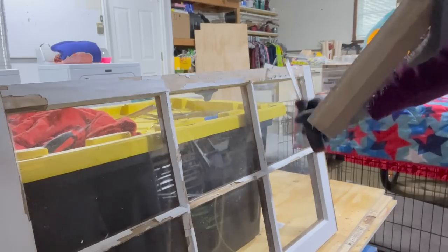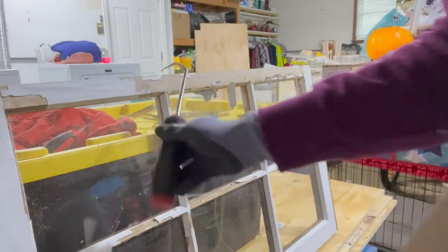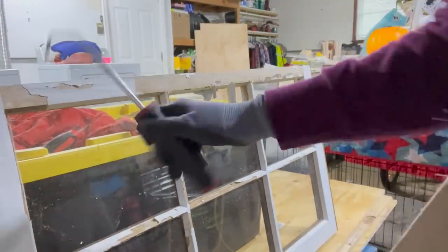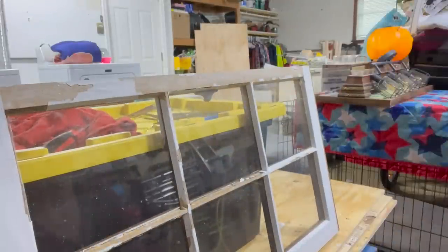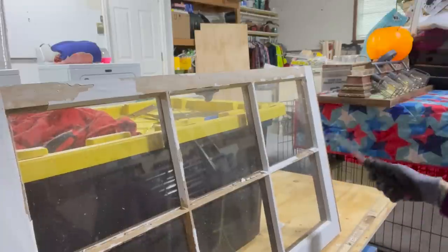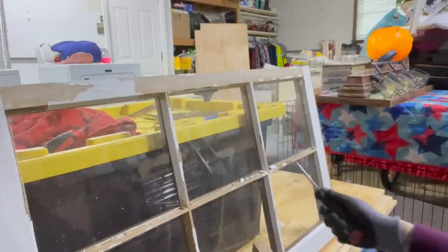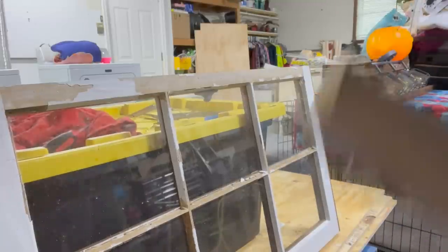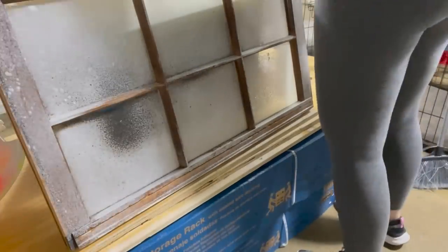Now I'm taking this picky tool out of my husband's toolbox and just trying to pick away the excess paint on this side. The actual wood on the windows — look at this — do you see how it's just falling off? I wanted to keep as much of it as I could, but I didn't want somebody buying this and hurting themselves. So I cleaned that up and left what I could on it. Now we are going to get my favorite glass cleaner and clean this window front to back.